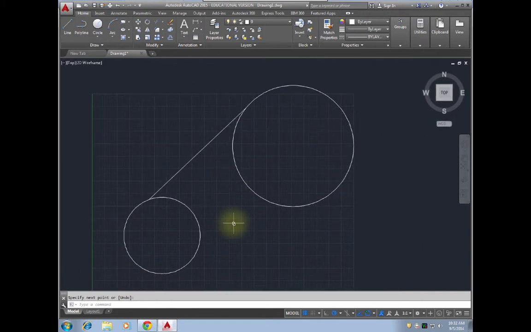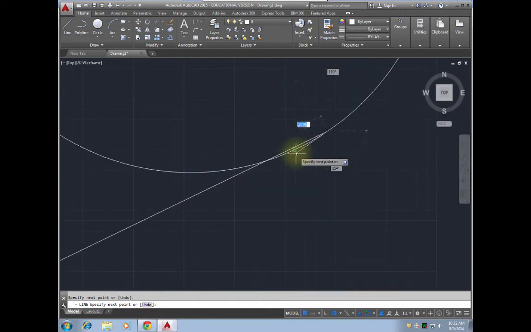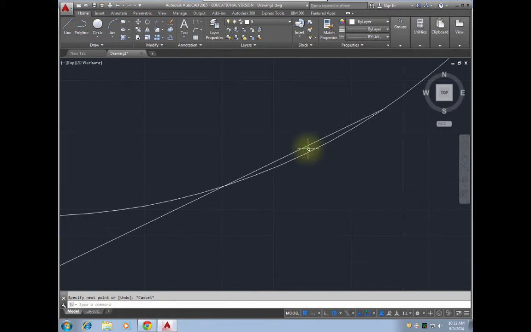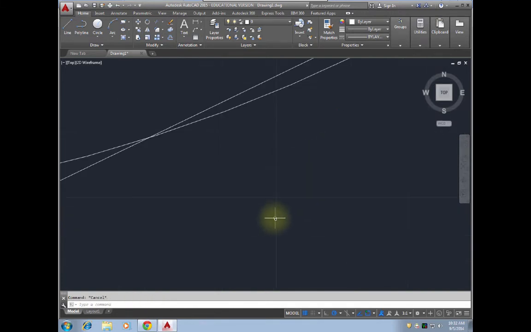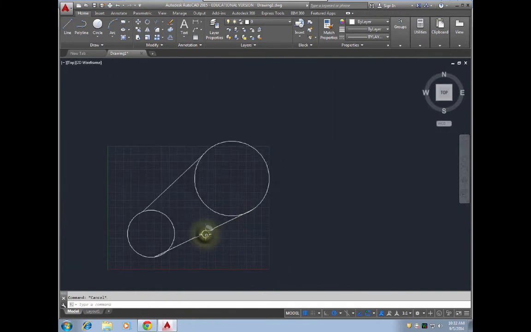Or if I try again here at the bottom, and try to get it just right, then I zoom in and I see there's actually some overlap here. So this doesn't look good at all. So what we need to do is snap to something called our tangent.